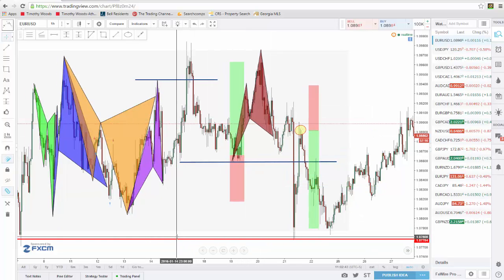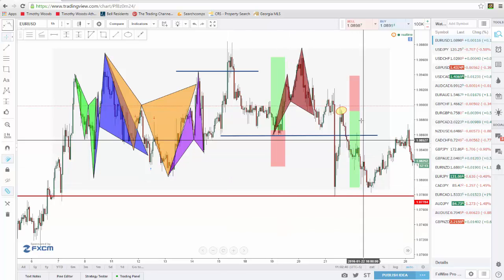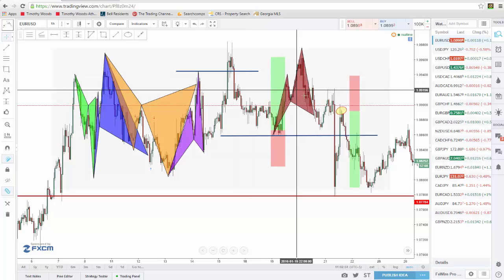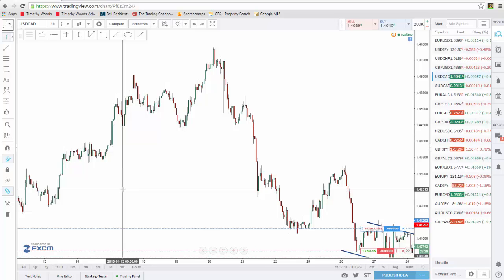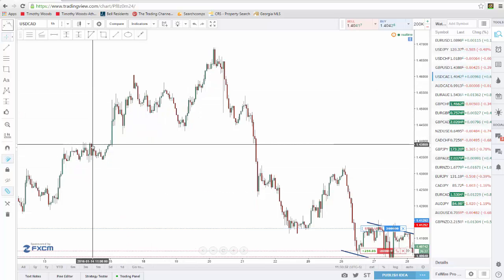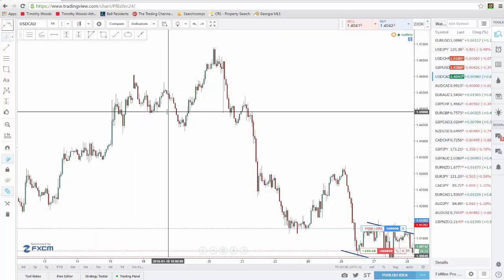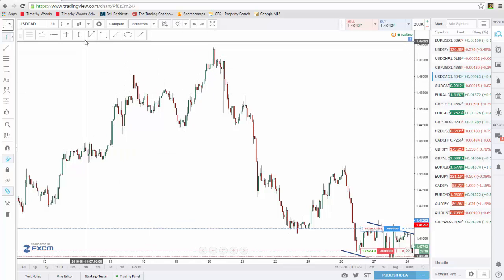And that's the trades we were able to produce on the euro dollar in the past couple of weeks so far. As you can see, a lot of advanced patterns, a couple of really good structure trades, and one small loss. And the next pair I want to look at is the dollar Canada. And this will be the last pair we look at, but I actually wanted to show you guys a loss because this is an example of a good trade that ended up ending as a loss.